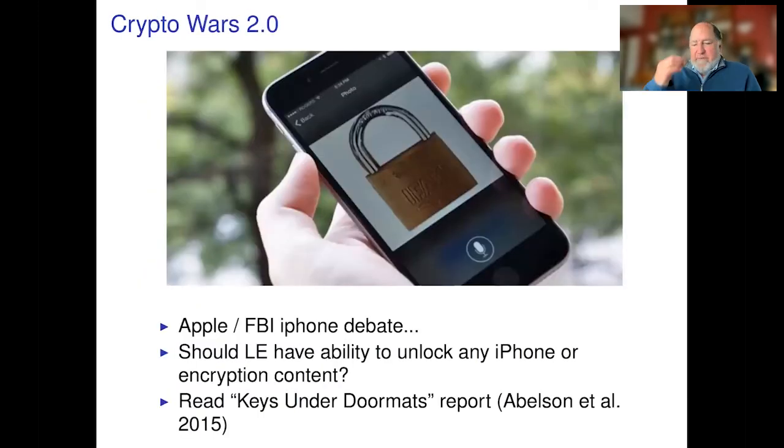Crypto wars continue. The FBI in particular wanted to break into an Apple phone that had been confiscated during a particular terrorist attack, and they would like to have the ability to read data on phones that have been confiscated by people involved in terrorism or other crimes. And there's a nice paper that came out I recommend that you read called Keys Under Doormats, which talks about a lot of the issues there and the difficulty of trying to implement such an access scheme for government. There are more recent proposals, and there's a successor to the Keys Under Doormats paper coming out, which we'll talk about some of those as well. So this issue has not gone away.